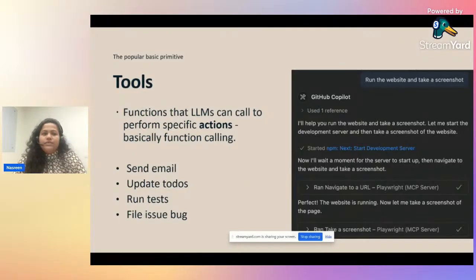As I called out, tools are your functions that are invoked by the LLMs: sending emails, running tests, filing issues and bugs. These are the function calls being made by the LLM.